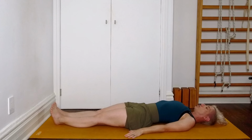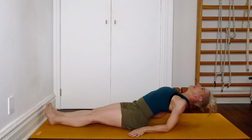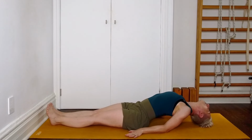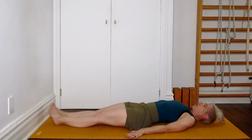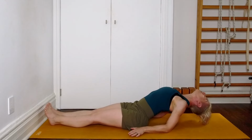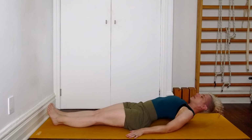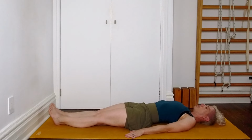Lay down, Supta Tadasana, palms pressing flat down though. Roll your shoulders back. You can even start to get a little bend in the elbows like before. Bend into the elbows, push, lift up, roll onto the crown of the head. And then push into the elbows, chin to the chest, lower back down. Two more times, push into your forearms, push into your elbows, lift up, back body into the front body, land on the crown of your head. And then chin to the chest, lower down with control.